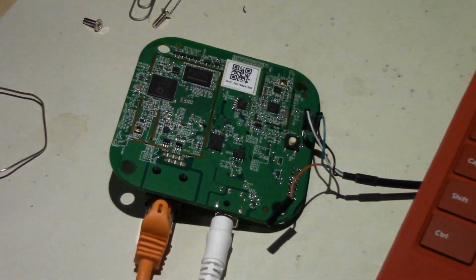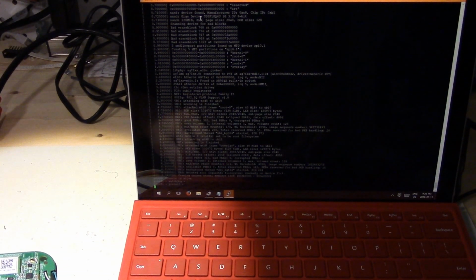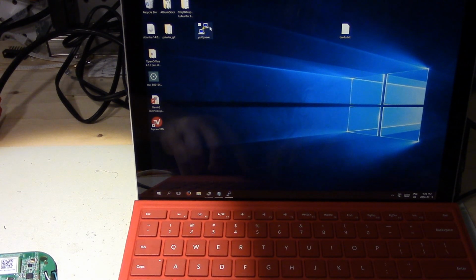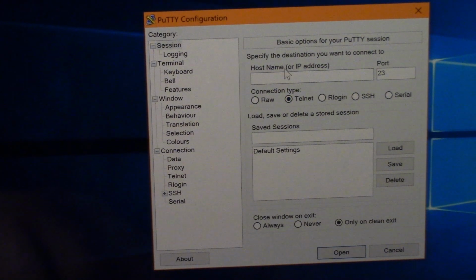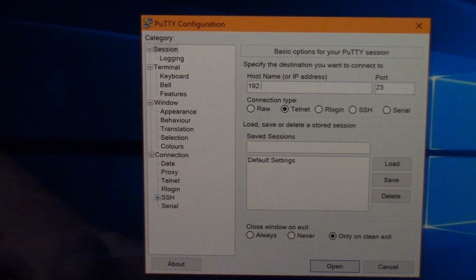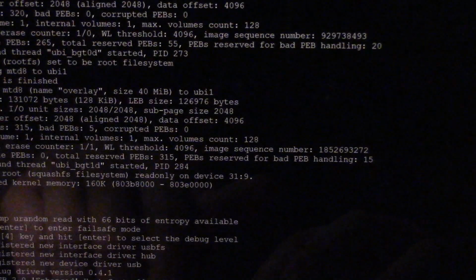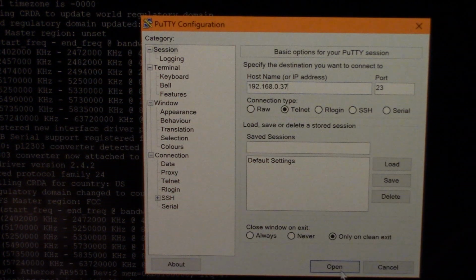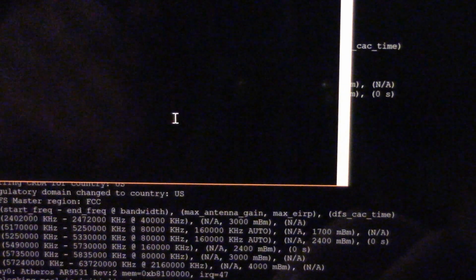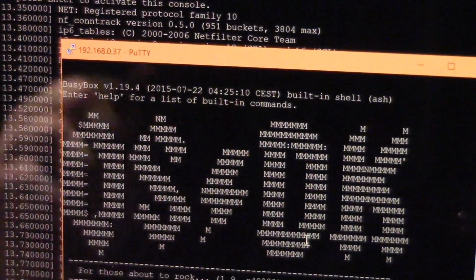Yeah, so anyway, you can see it's quite easy to hack these little things to get you a root console over serial, and hopefully this works and I'll be able to show you a root console over telnet. Same deal, switch to telnet again, and 192.168.0.37. Let's see if it's booted. Okay, init complete, and you can see some messages about the Ethernet, so it probably is up. Ah, perfect. So what you see now is another login prompt. Root. Same deal.